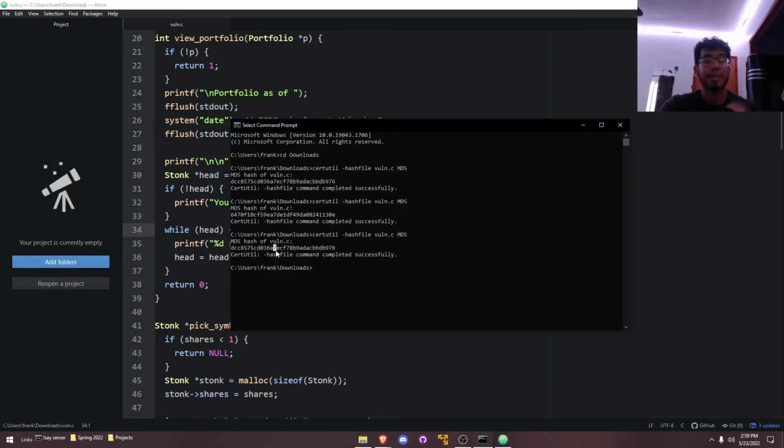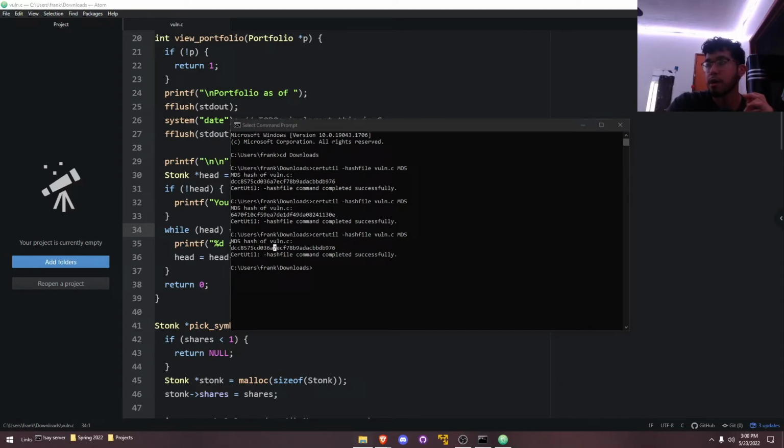So as you see, when the data changes, so does the hash. And this goes with any type of different hash like SHA-1, SHA-256, blah blah blah. But today we're only focusing on MD5. Another important thing to note is, if I were to change the name of the file, any type of metadata does not affect the hash, only the actual data of the file. Why that is, I don't remember. I probably learned it in forensics, but it does not.